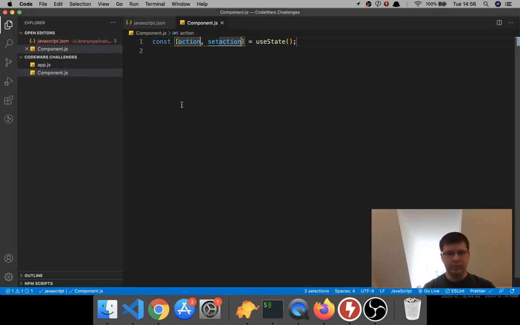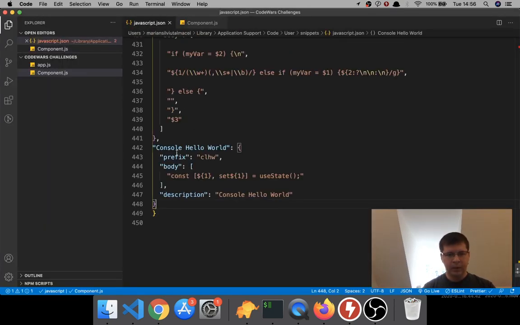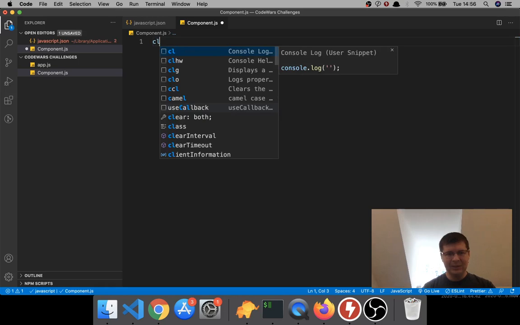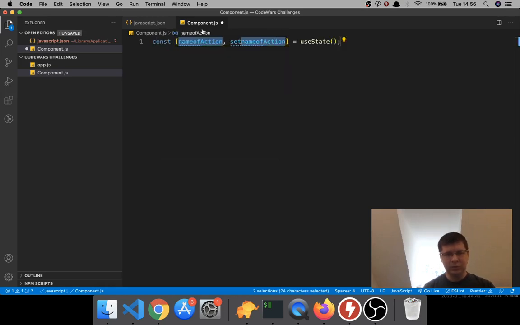And if I copy this snippet, okay, and do this again, you can see it puts name of action and name of action, and then you can change it like clock, yeah, clock visible maybe, and it writes both at the same time.